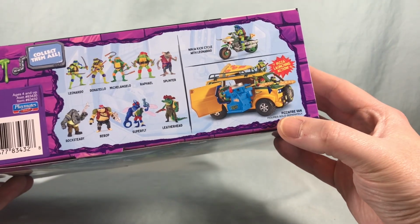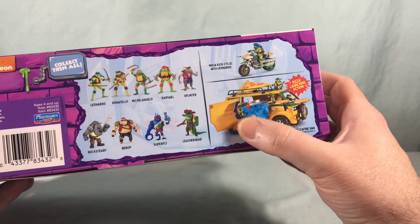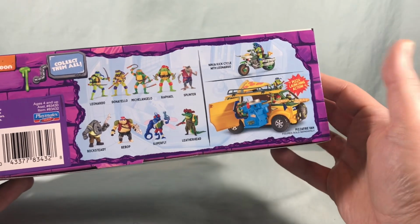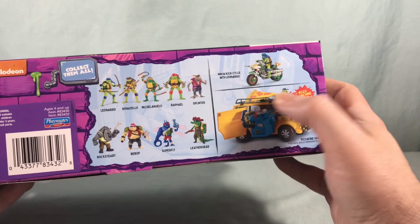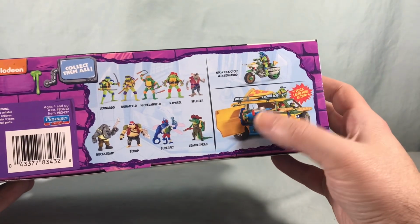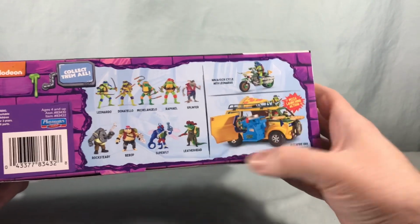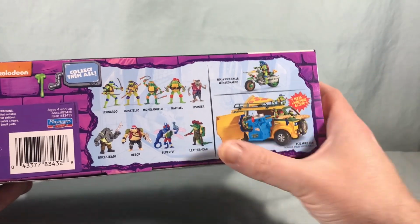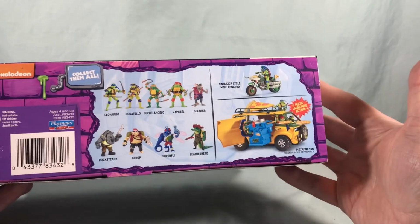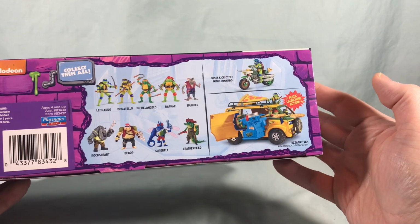Also, there is the Pizza Fire van. But this whole pizza thrower gimmick is like 90% of the entire vehicle. I don't even know if characters can fit inside when that's closed in there. So I hate when they have the gimmick of the turtle van vehicle take up the entire area, where it basically becomes the only feature of the toy, and I'm not a huge fan of that, so probably not going to get that unless there's a sale or something.